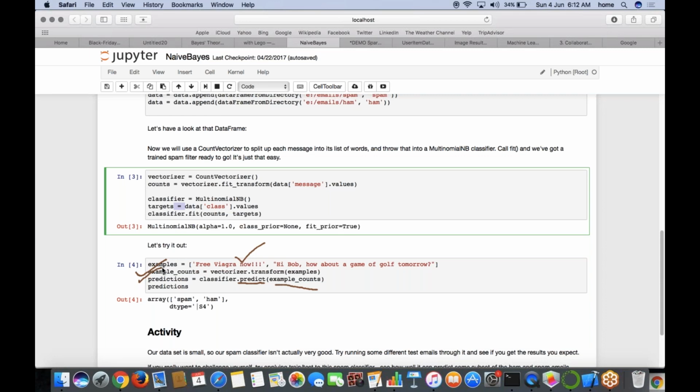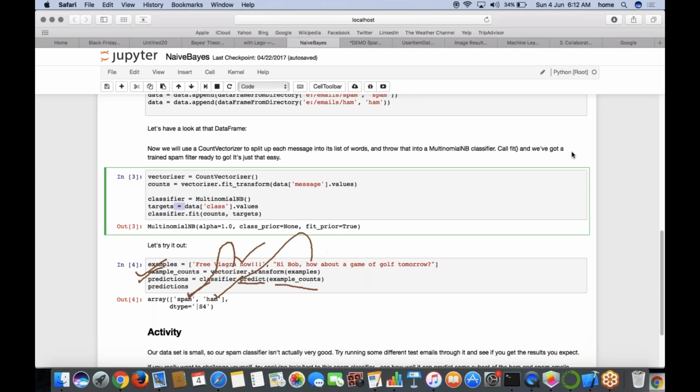It contains the class which these particular messages belong to. If we print the class, you can see it is an array. The first is spam and the second is ham. So it has predicted the class spam for the first and ham for the second message. I think it is correctly predicted, right?